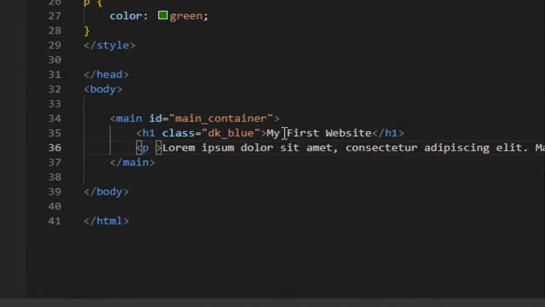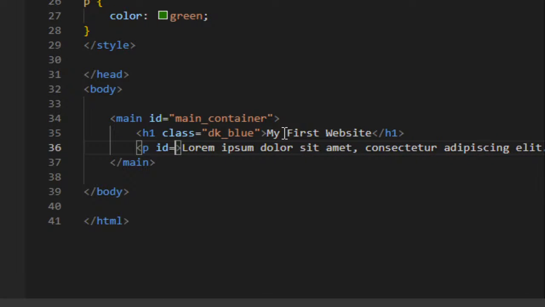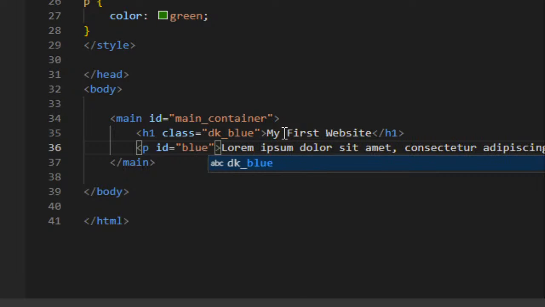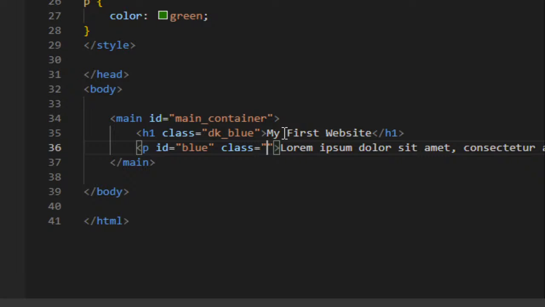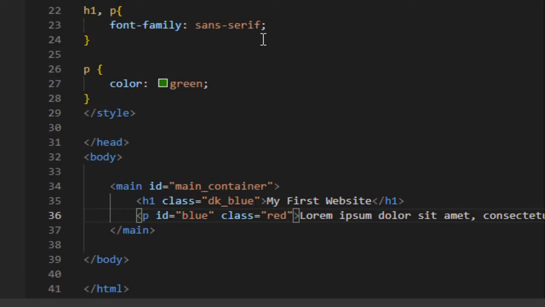So let me zoom in for you. We'll add an ID selector, ID equals blue. And we'll add a class selector, class equals red. So you can have that. You can do that in CSS.